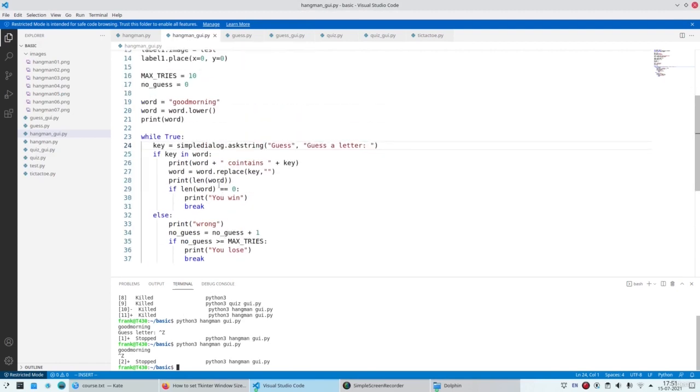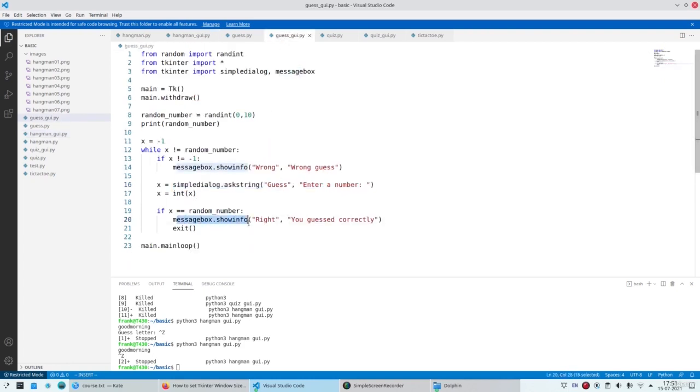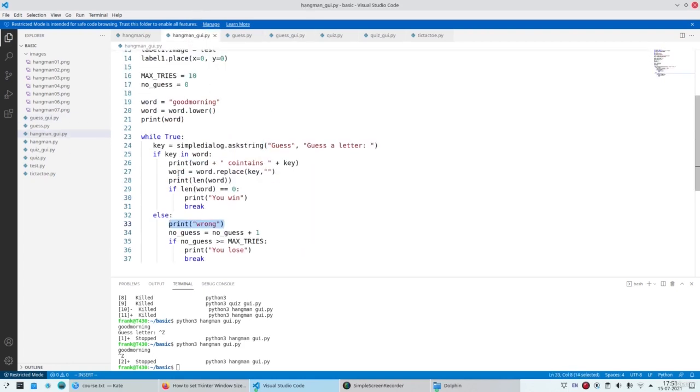Then it can output text, right? We have the print function here. So it outputs if the word contains the key, it outputs you win or you lose or wrong. So in order to do that, we can do messagebox.showinfo. So instead of print, we have messagebox.showinfo with a window title and text.